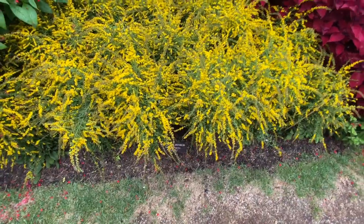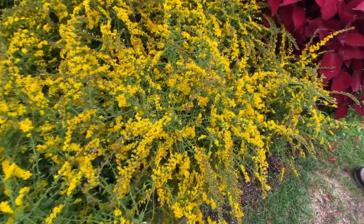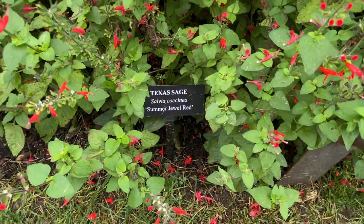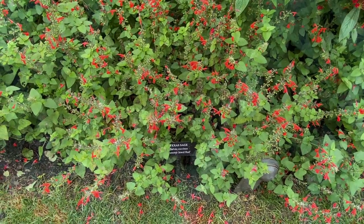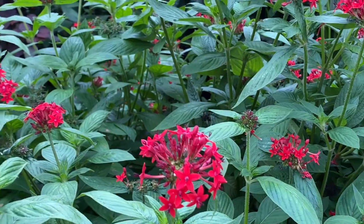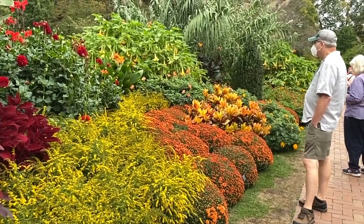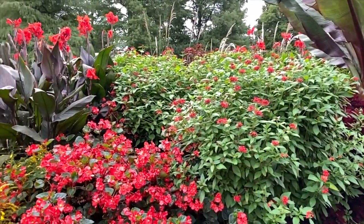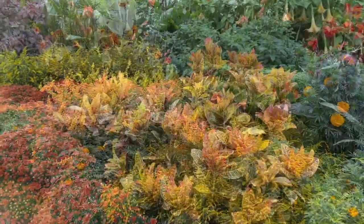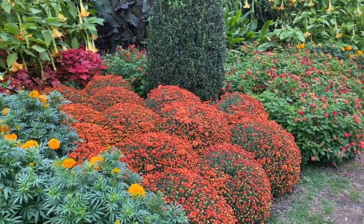This is a goldenrod that I used to have in our backyard near our bird bath, but it never looked this good. It needs more sun than I was able to give it, I'm sure. Definitely not my color palette of choice, but it is striking, and if you love orange russet fall hues, this is a section for you, for sure.